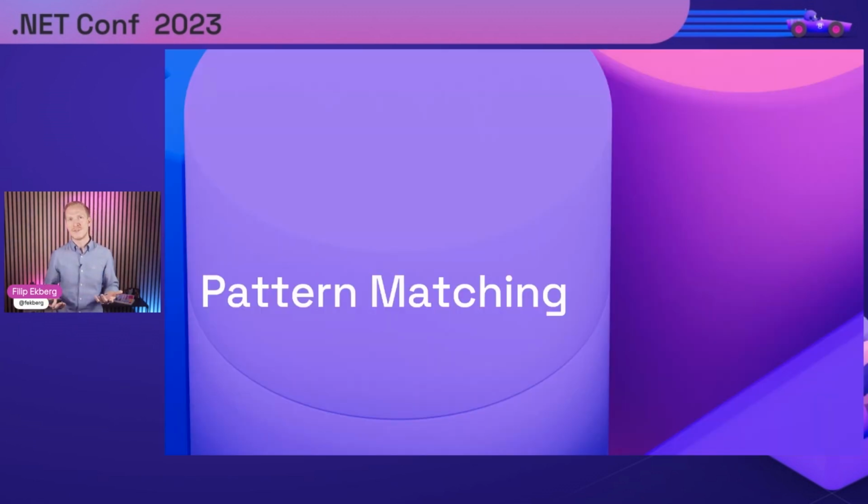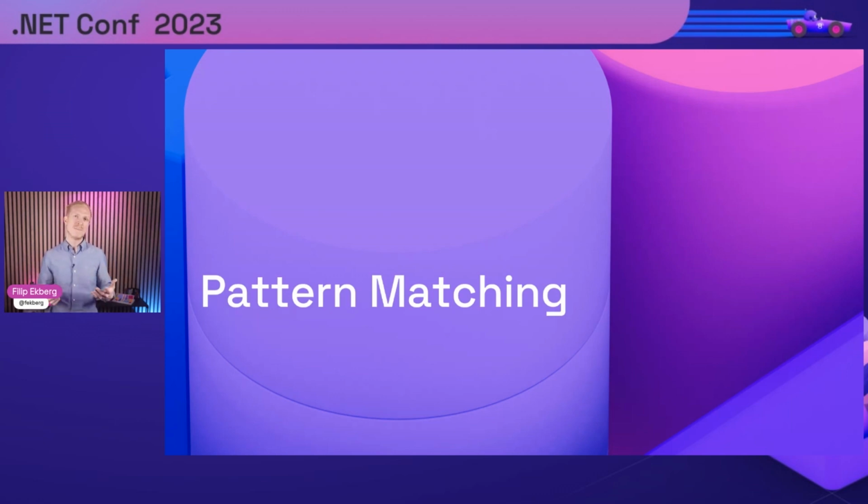This is a concept that's been around for quite a long time, especially if you've worked with other programming languages before, like F#, for example. Pattern matching is a crucial part of those programming languages and is something that's very natural to the developers working in those languages. So it only makes sense that this would eventually make its way into C#.